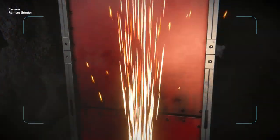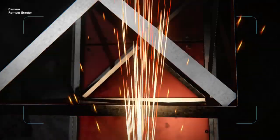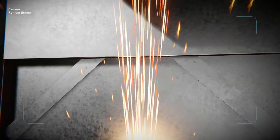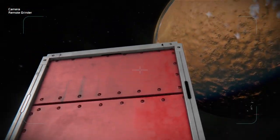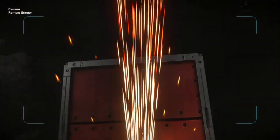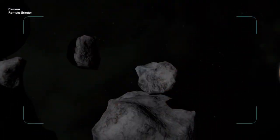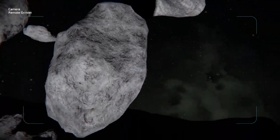I noticed that earlier — if you're not displaying your health level and such, then it's not going to be able to connect directly to the drone unless you display it first. This grinder also does two blocks at a time if necessary. And we're done. It's actually pretty quick when you think about it.